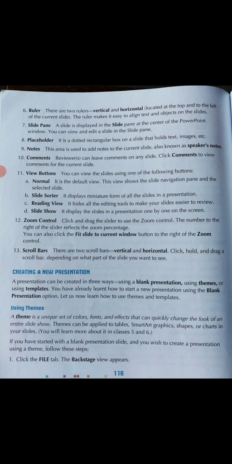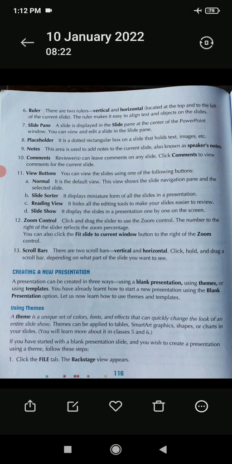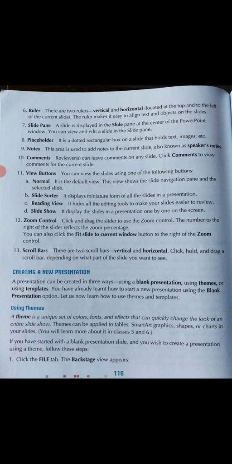It hides all the editing tools to make your slides easier to review. So here you can see in the reading view, the tools are hidden; they are not going to be displayed on the screen. Then next one, the last one, is your slideshow. The last view button is your slideshow.